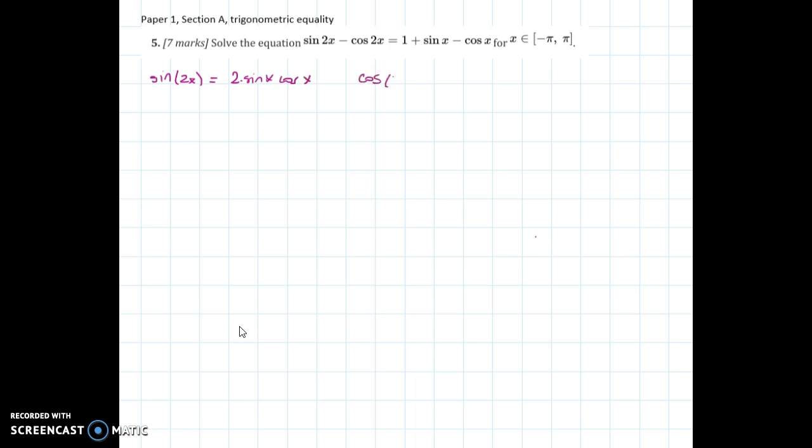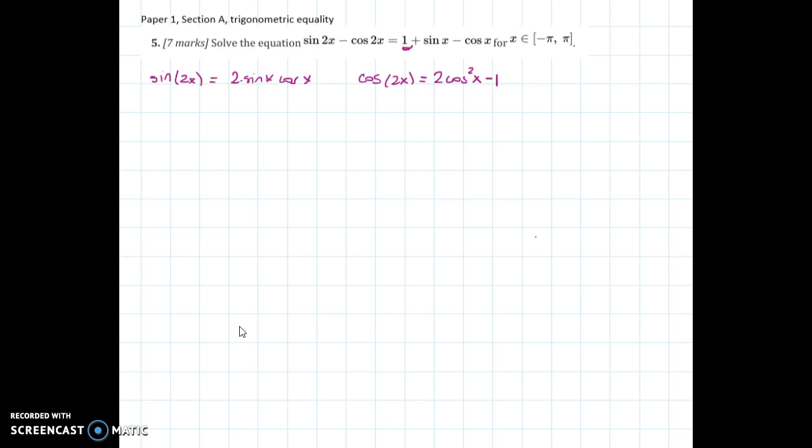And instead of cosine of 2x, well, we have many options. I'm going to go for the one that says that this is equal to 2 times cosine square of x minus 1. The reason why I choose this one, and as I say, this is not the only way of doing it, is because when I have a minus in front of the cosine of 2x, that means that this minus 1 is going to become plus 1. So I'm going to have plus 1 on the left-hand side and on the right-hand side. It's over here. So I'm going to be able to cancel that.